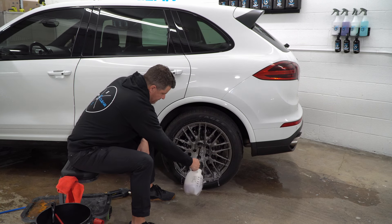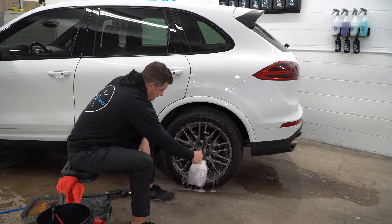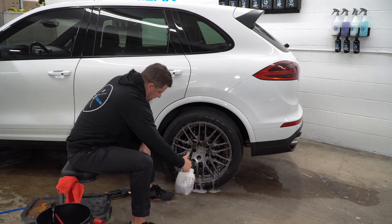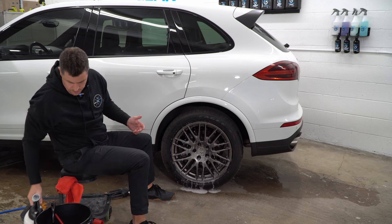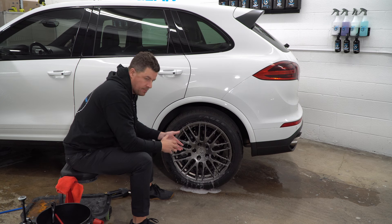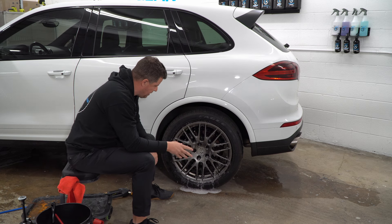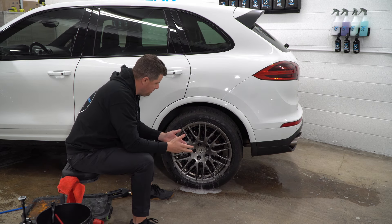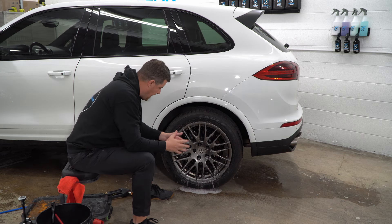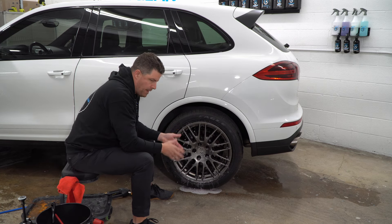I want it to help break down this caked-on brake dust. We're in a situation where I don't want to dilute the chemical right out of the gate. I want to allow the chemical to start eating away at this brake dust. Normally I would rinse first, but when I run into really bad wheels I have a different philosophy — I want the chemical to start breaking down already. We can start to see the purple running; might not be able to see it that well on camera with this color wheel. I'm going to do this before my first rinse process to allow it to start decontaminating the wheel.